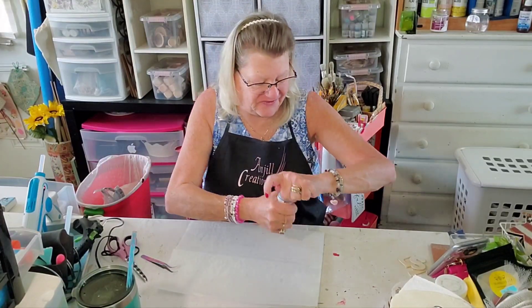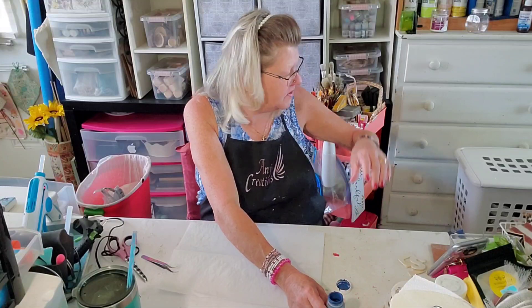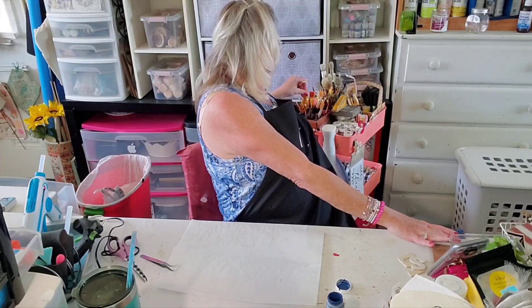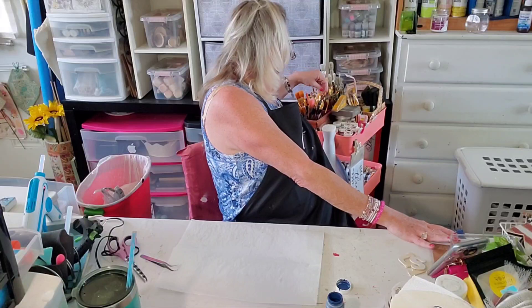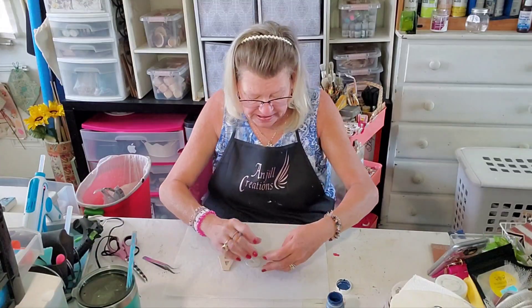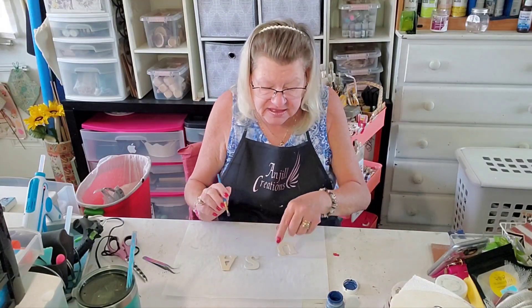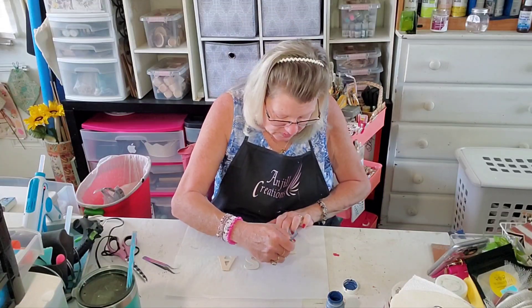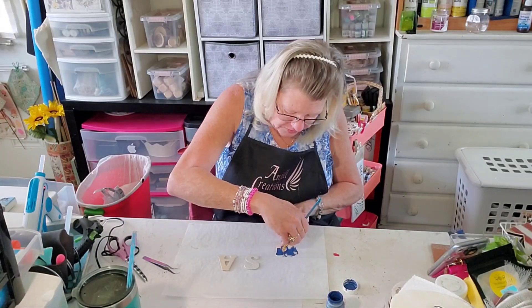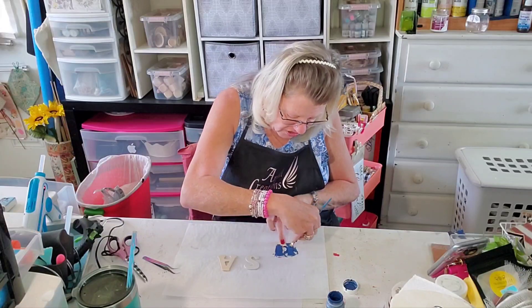Grab yourself a cool drink or a hot drink, whichever you prefer, put your apron on and get your paint brushes out — let's have some fun today! Memorial Day is coming, it isn't until the end of the month but we have to plan ahead. I'm going to paint them all the same color — I'm using Ocean by Waverly. You can do these in black, red, white, or whichever color you prefer.